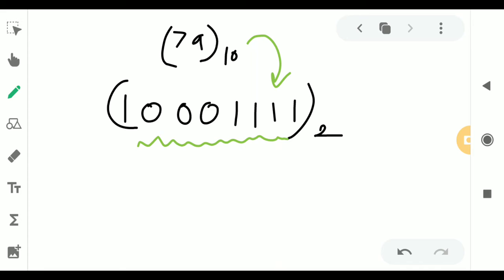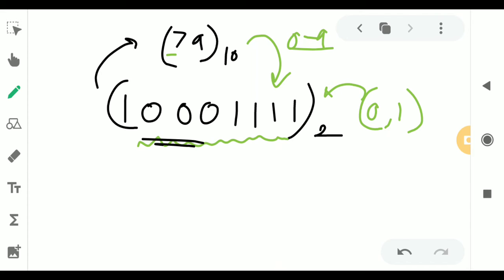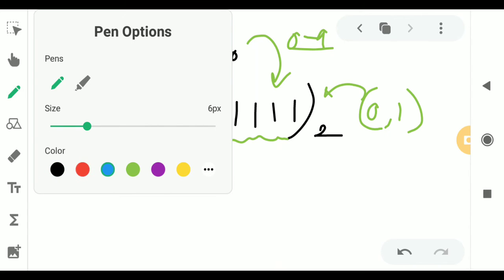Now you see that in decimal number system we make use of the digits 0 to 9, and in binary number system we have just 2 digits available, which is 0 and 1. This is how we convert decimal numbers into binary numbers. Now if we have to verify this, we can still verify it. I'll explain this a bit later when we are understanding binary to decimal conversion. But for now, let us re-verify whether we are right or not.